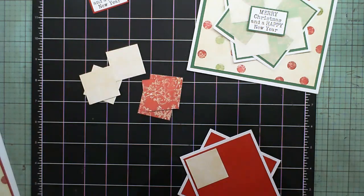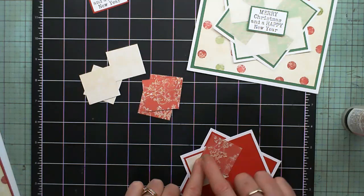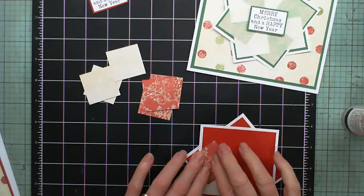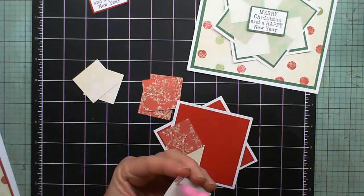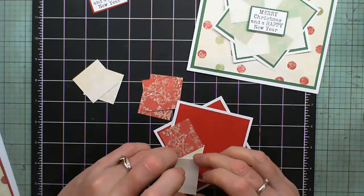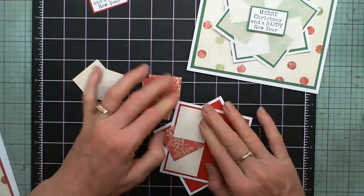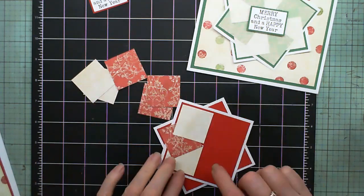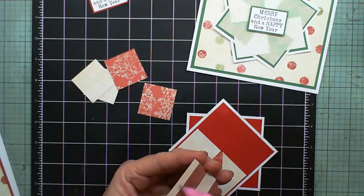And then just keep turning around, and it goes into each corner, making sure you've just got that little border. So see how I'm coming into the corner here? Then bring it round, and then we'll be working into this corner next. Make sure that you alternate each of these. Oops, I'll just put that back in the view there. And if you're lining up with the same little margins on each side, you'll find that these will all sort of line up the same as well. So just keep turning your page around and adding on the next one.